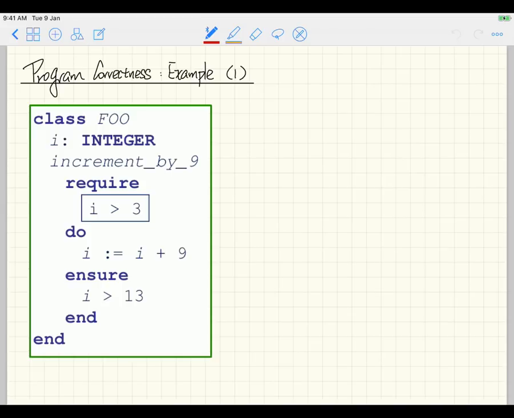Anybody want to give me one counterexample where things might go wrong? Anybody from here want to try? Yes. Let's say the postcondition is okay.